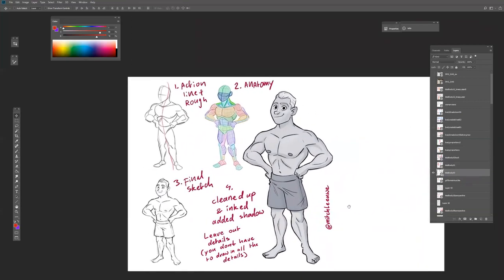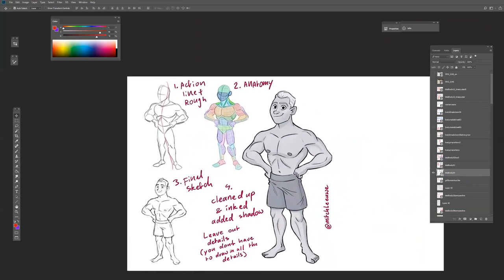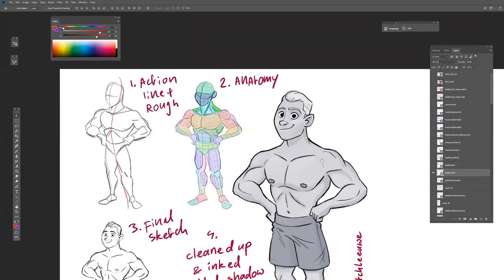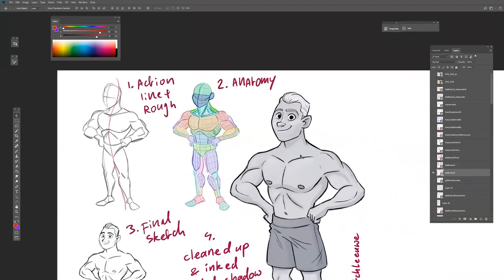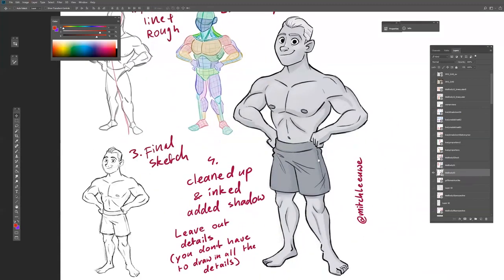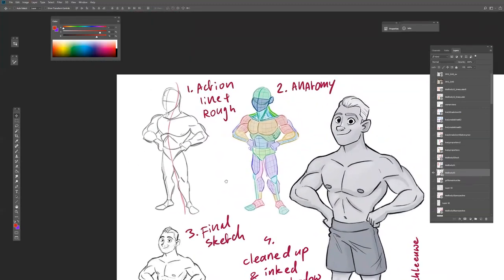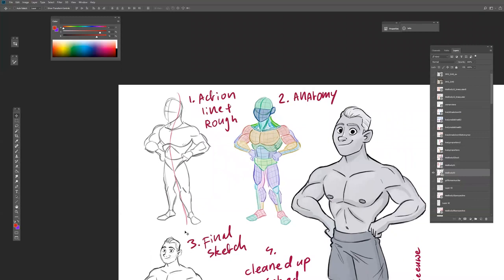So here you can actually see how I would draw this character. With this character, I had to figure out all these muscles because he's only wearing these swim pants. So I start with this rough sketch. And because I've drawn quite a lot, I know some muscles out of my head.